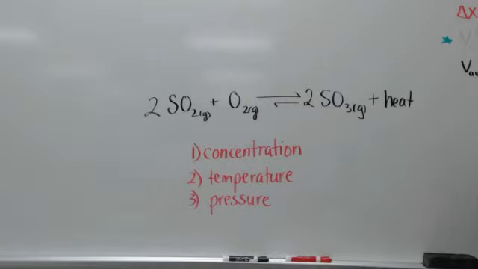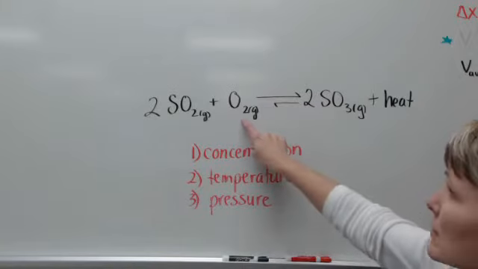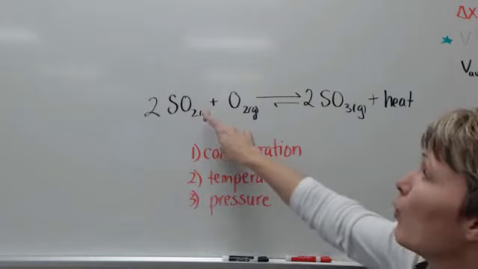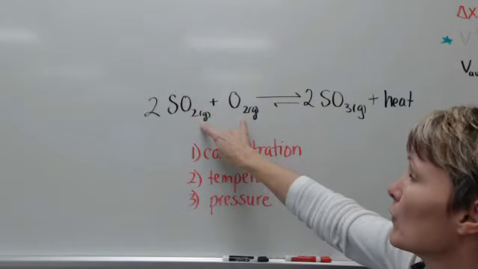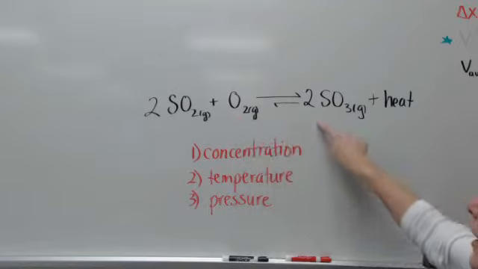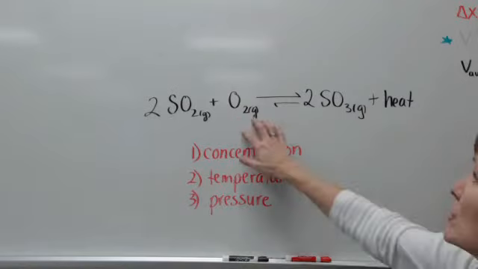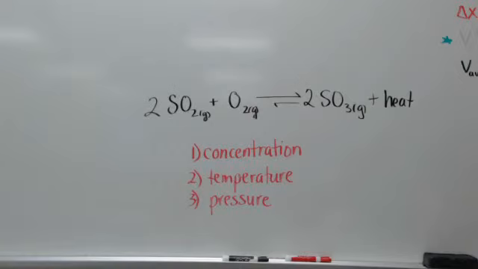If you look in your notes or in the textbook, Le Chatelier's principle is very general, and it states this: if you stress a system in equilibrium, the system will always change to reduce the stress. So if I stress this system by adding one or both of the reactants, this system will change, and equilibrium will be shifted in favor of the forward reaction.